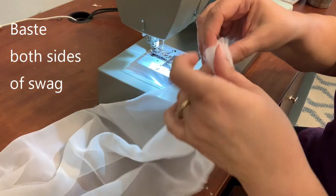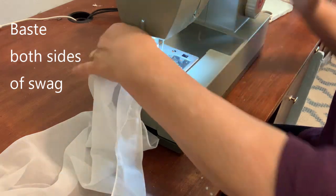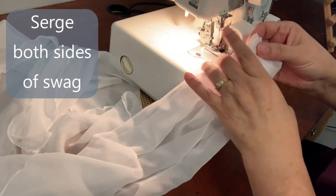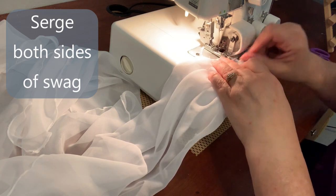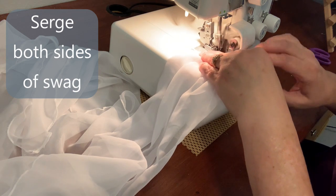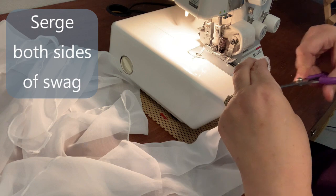I'm just doing a single straight basting stitch to baste my edges. The reason I did a basting stitch was because I didn't want to have all those pins going into my serger and I wanted the pleats held in place. So I'll do a flat serge stitch and I'll be a little generous — I'm going to cut off that extra inch I had, so I'm cutting off a half inch, which will give me a half-inch seam allowance and I'll be golden.